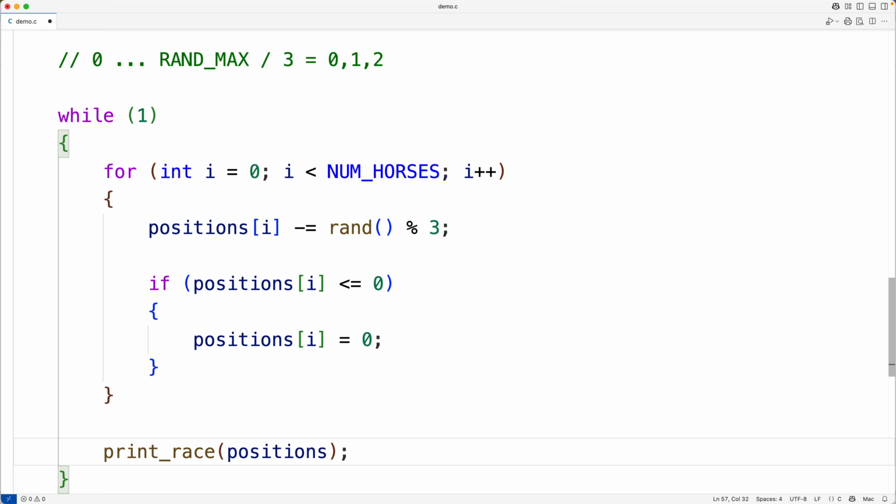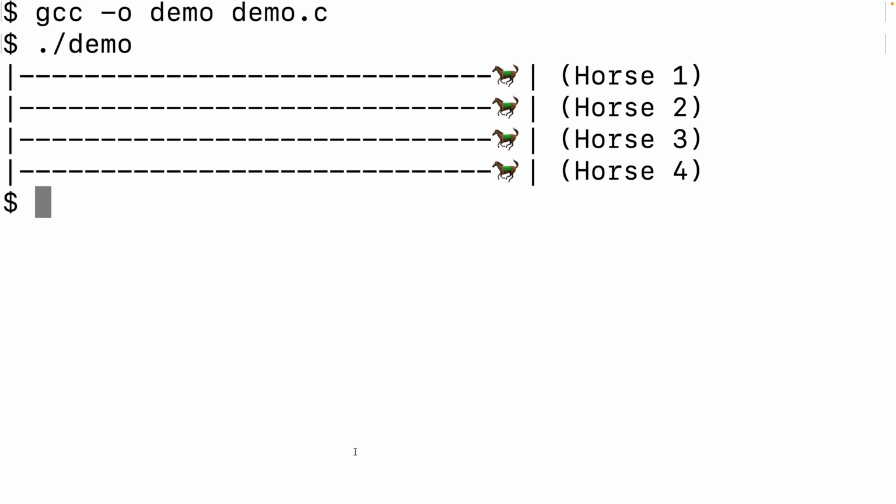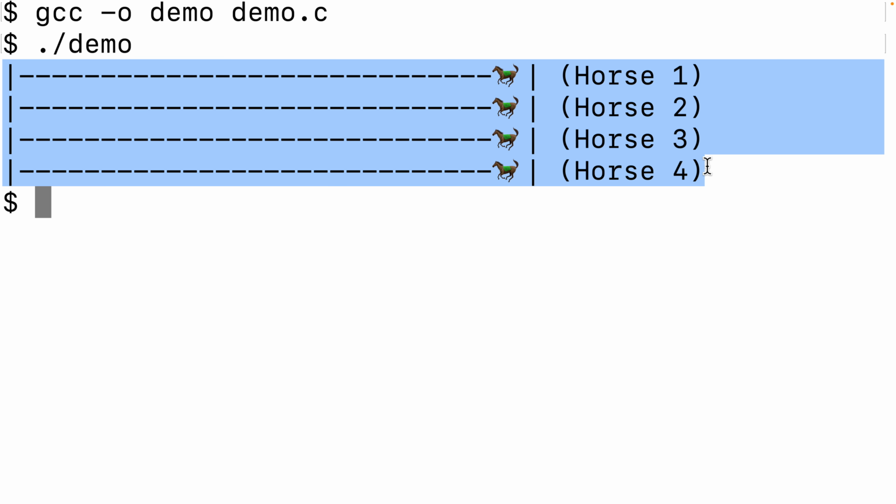One is we need to redraw the game over top of the existing output of the game. So right now, we have this view of the game with the horses at the beginning. In order to have an animation effect, what we need to do is start drawing the game again right here, right where we drew it last time. So that way we overwrite this current output of the game.